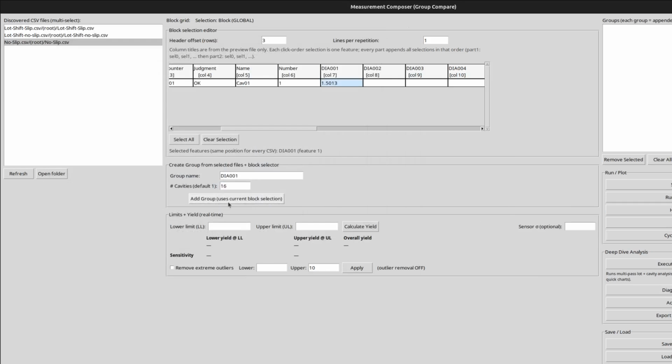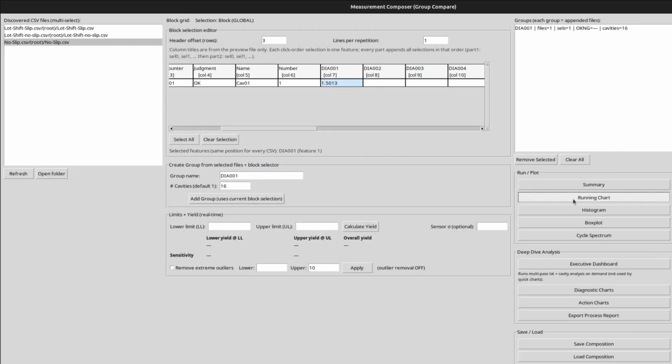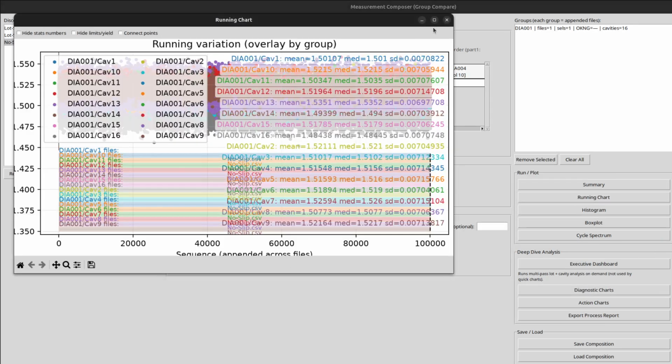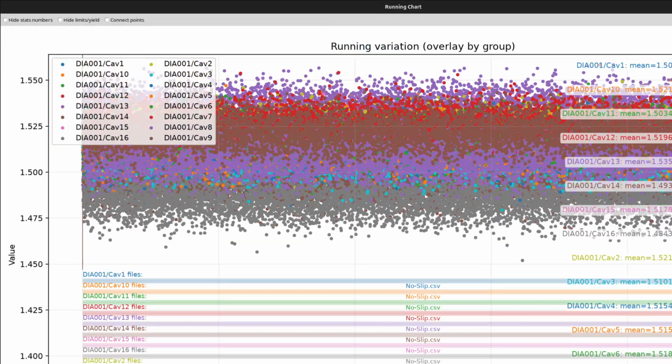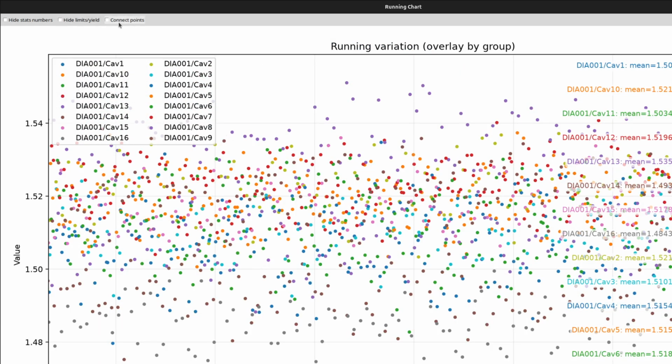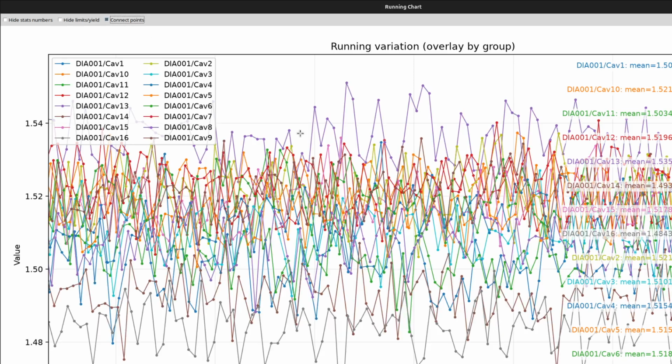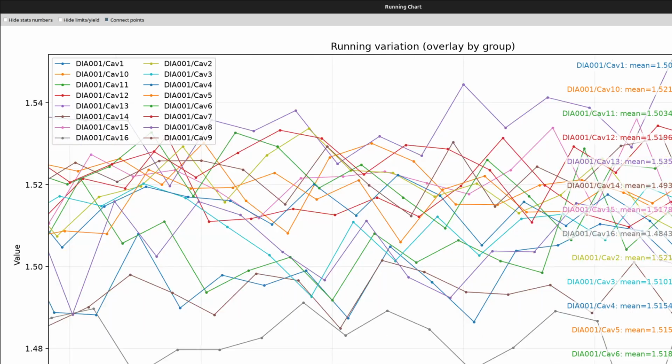And we can look at the running chart first, just to zoom in and see if it's more ordered or not. Just looking at it right now, you can say, yep, that looks way more ordered. That's really weird. And just of note, this data does not have the actual cavities attached to it. This is random data that I just have, we're taking measurement of part after part after part.